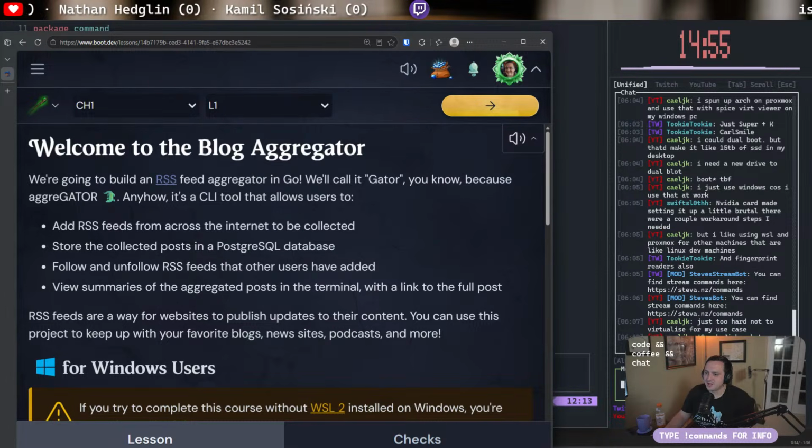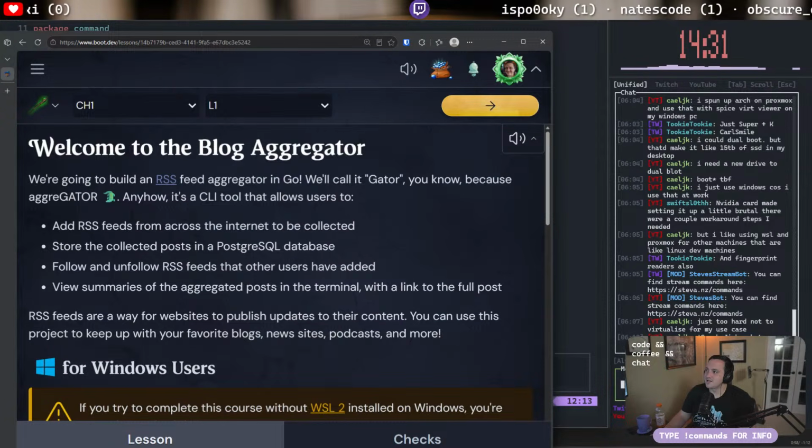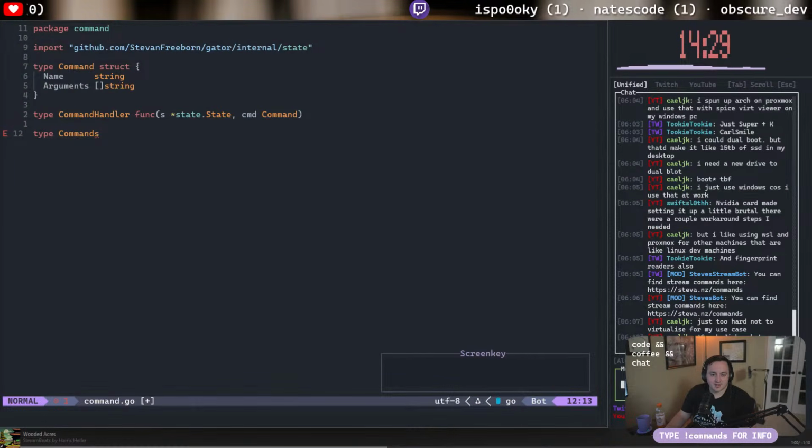It'll be able to add RSS feeds from across the internet to be collected. We'll store the collected posts in a PostgreSQL database, which I don't know why we're using PostgreSQL. We should probably just use SQLite. Follow and unfollow RSS feeds that other users have added, and then view summaries of the aggregated posts in the terminal with a link to the full post. So that's what we're implementing. Should be interesting.